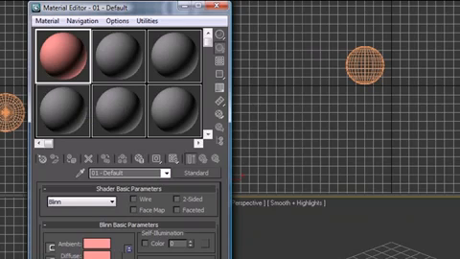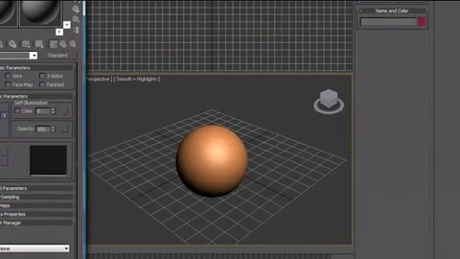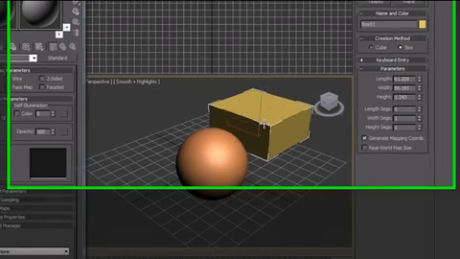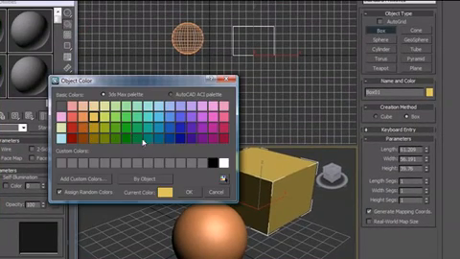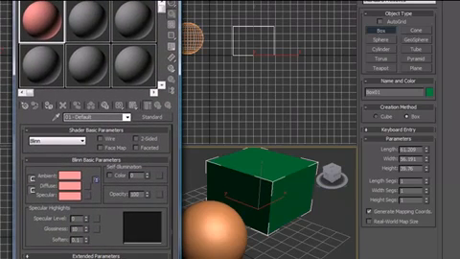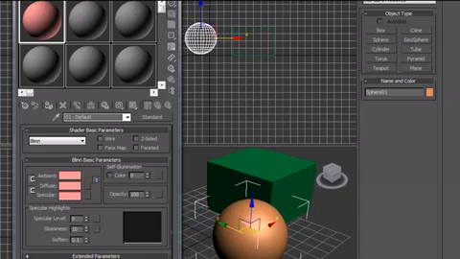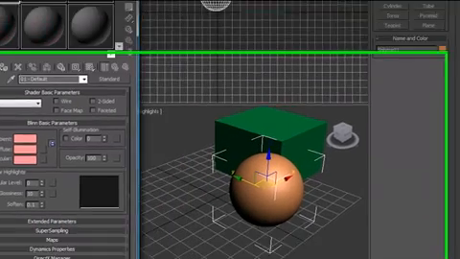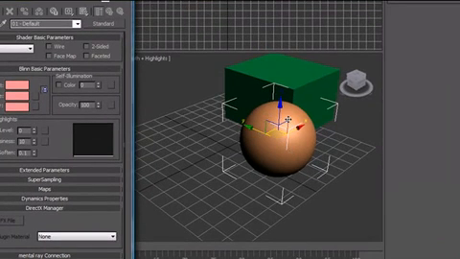The opacity of an object is just that. So let's make another object, and I'll show you the opacity. Create a box or something behind it, and change it to green or something. Let me move this so it's right about there. Now I can show you the opacity. If I change the opacity of the sphere, it's going to be able to see through to the box. So take this opacity slider and slide it down to somewhere around 50.